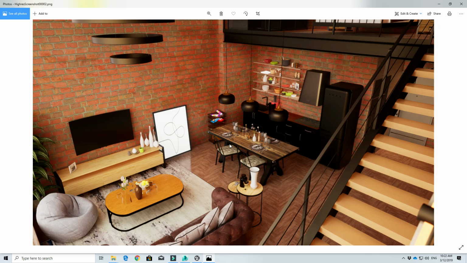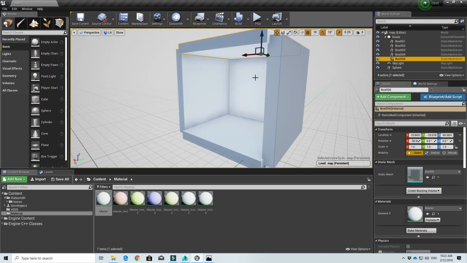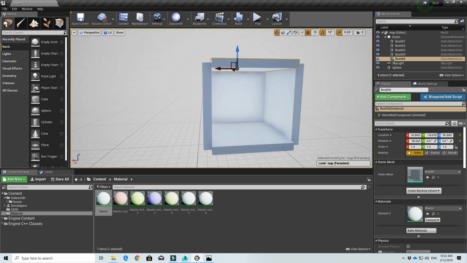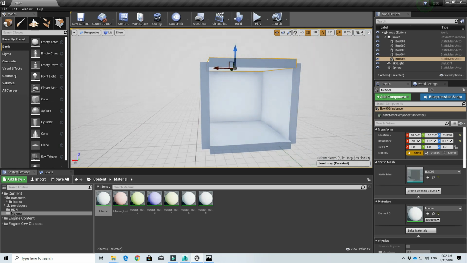So if you look at a typical interior scene, what is important is actually the inner walls and the floors and the ceilings, right? So I use boxes again to represent an interior scene in Unreal Engine. So if this represents an interior scene, what is important for light maps, for lighting, are actually these sides of the boxes, right?